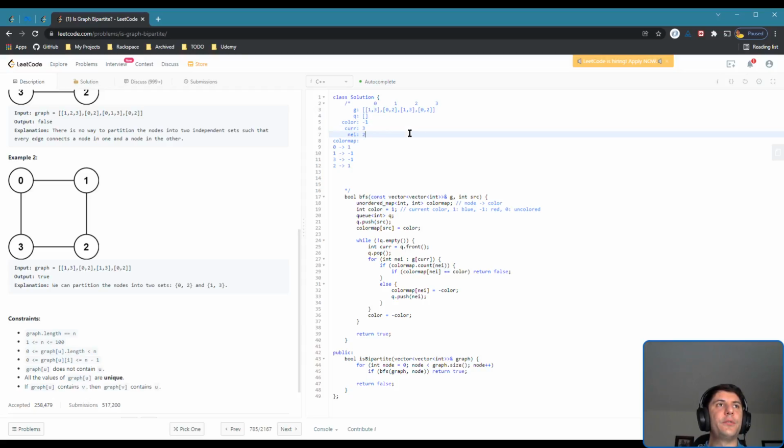Pop from the queue. Add 2 to the queue. Next node is 3. For 3 the first neighbor 1 is not equal, move on. 2 is not equal, move on. So we are good. And then the last node is 2.